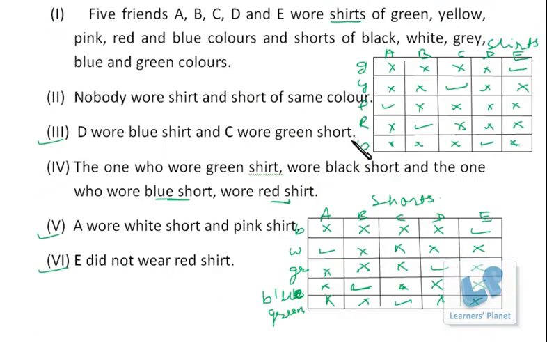We spent time in filling up these 2 tables. Just be very careful. Whenever you get a right, just put cross in the remaining columns, so it will be easier for you to crack the puzzle, right? So you need to make two tables in this particular. Similarly, you may have to make two tables or sometimes maybe three tables in a particular set of questions. So I hope you are getting this.